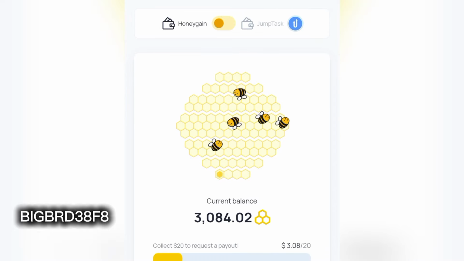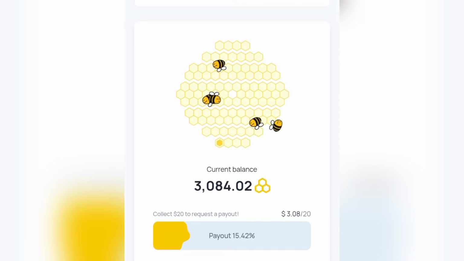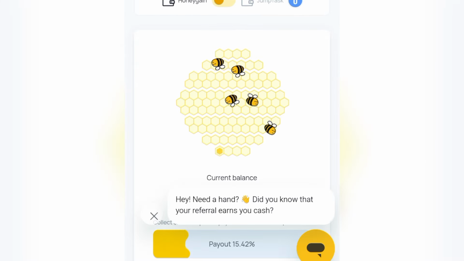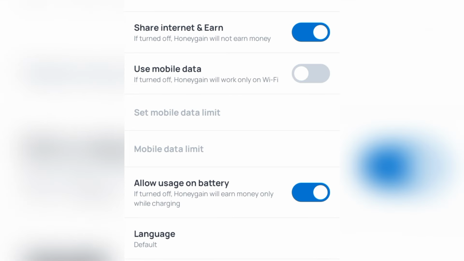Now once you have gotten up to $20 on your account, you can actually see where it says collect $20 to request a payout. You can actually see the payout percent, so it's actually loading right here. So the reason why you're earning is because these bees are moving. Now if you actually find that these bees on your account are not moving, just come down to more, then settings.